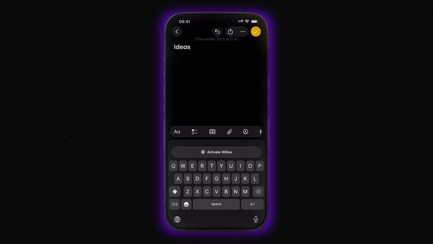Mates, now let's switch to iPhone. The iOS app brings the same powerful features to your mobile device. Now folks, imagine this. You're on the go, just tested a new VA tool, and your head is full of ideas for a future video. Before, you'd either try to type them slowly on your phone and lose half the details, or just forget them completely. With Willow, you simply open Notes, switch to the Willow keyboard, and dump all your thoughts as they come.